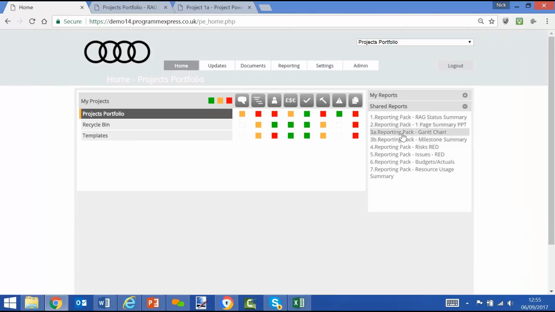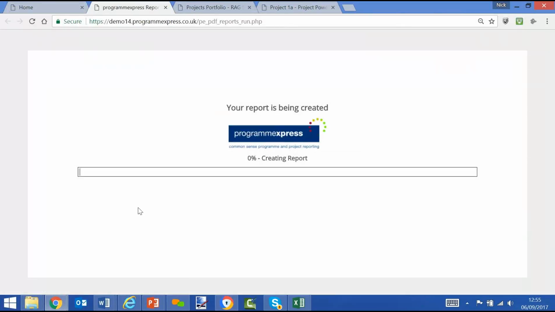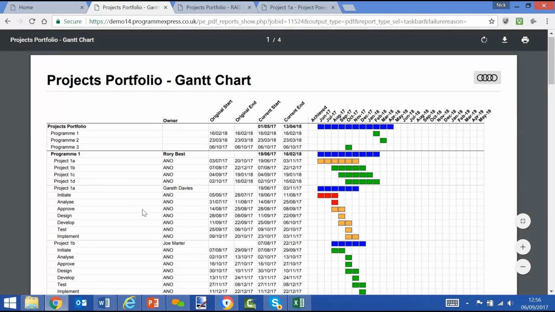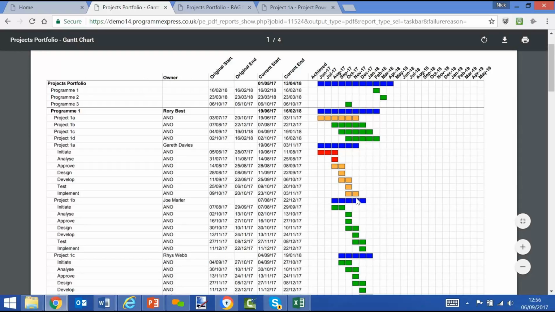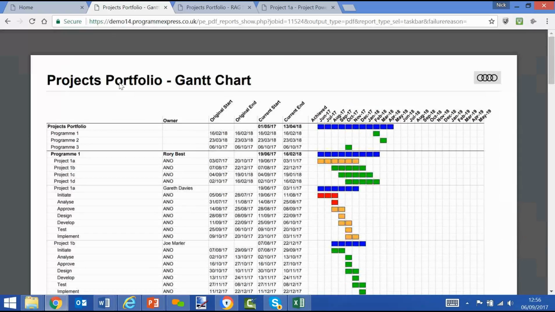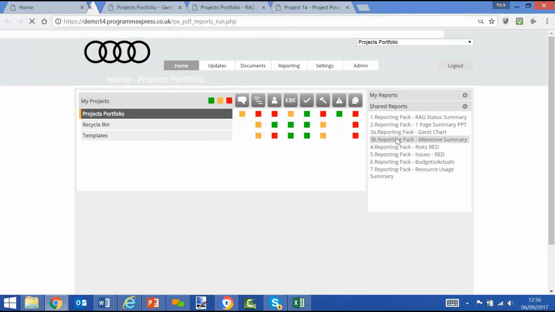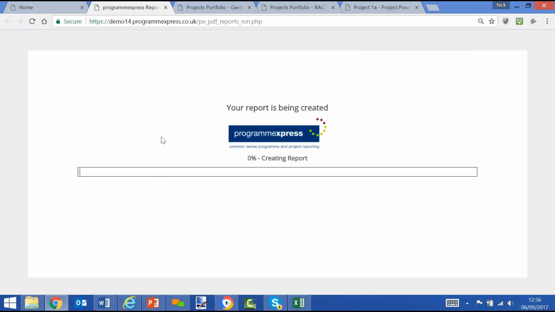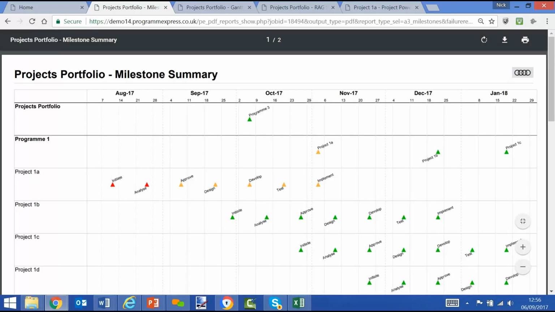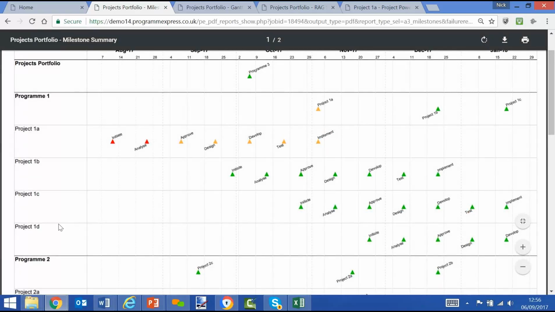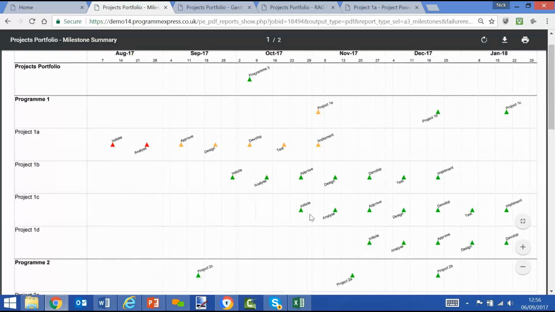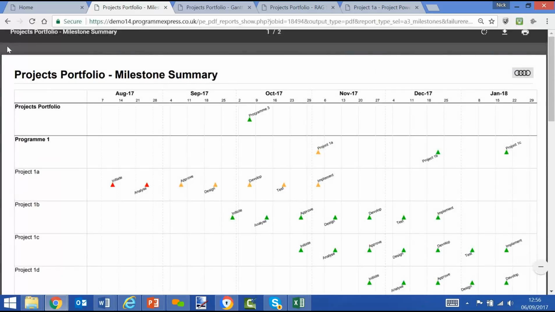Moving on, we could run quite simply a Gantt chart report, the plan for all the projects within all the programs, using Gantt chart style and using our red, amber, green theme in terms of offending tasks within projects. We could also change that view to be a milestone summary view. So that's now a timeline, as we will soon see. So here we will see all the key milestones, again using the red, amber, green theme, but more in a timeline row rather than a Gantt chart style. So very quick view of the health and status of everything.